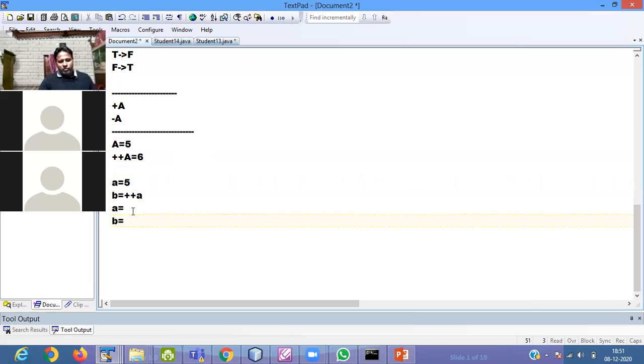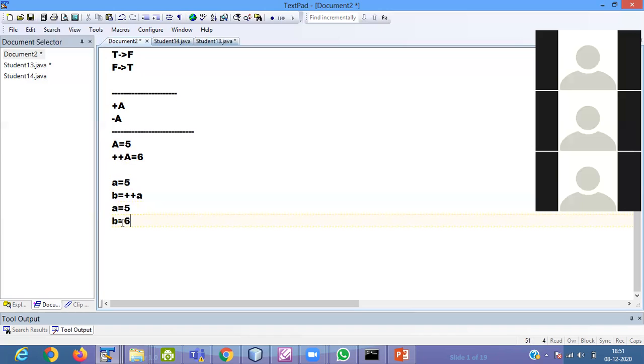A value is 5, B value is 6. Yes, sir, same answer. And Abhishek, Faizan, what will it be? Tell me. This is a tricky question. It comes in the exam.